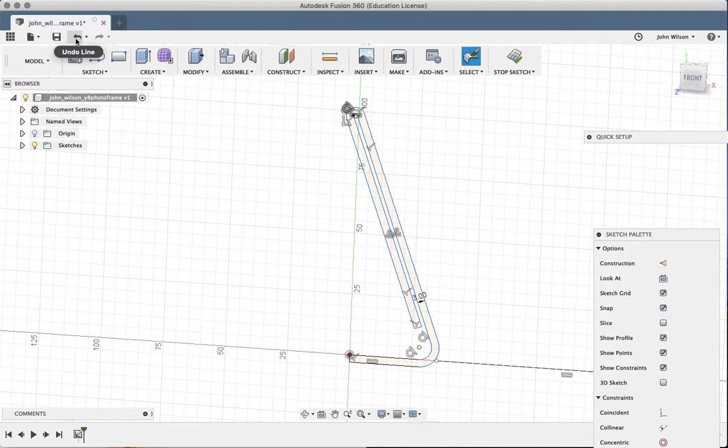Some of you don't always make that much use of it, but if you're doing things in CAD, I find often that you can do a couple of things and it doesn't seem to be going right. And some people keep going forwards and trying it again, try it again, try it again. What I do is I use my back or go back or undo button, undo, undo until you get back to a point where you know everything was okay, and then start moving forwards again from that.